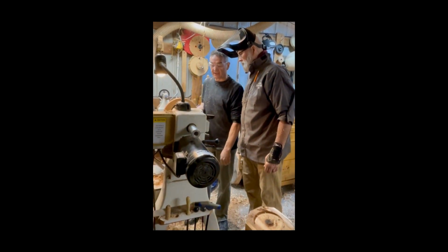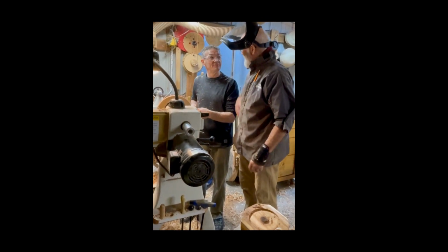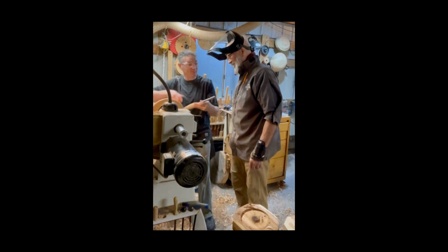You take the bevel off, it can't move. It can't move at all. But that's quite fluid. Yeah. But wet or dry, it doesn't matter.